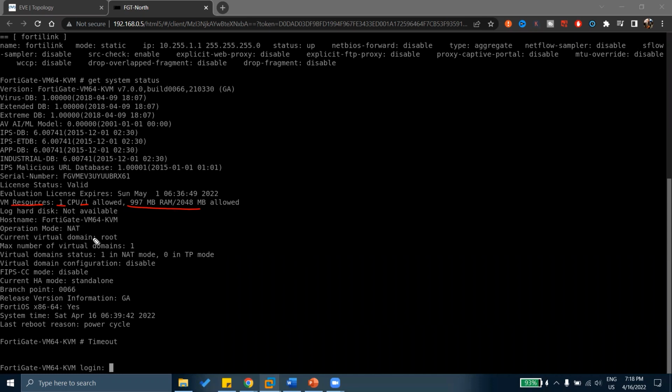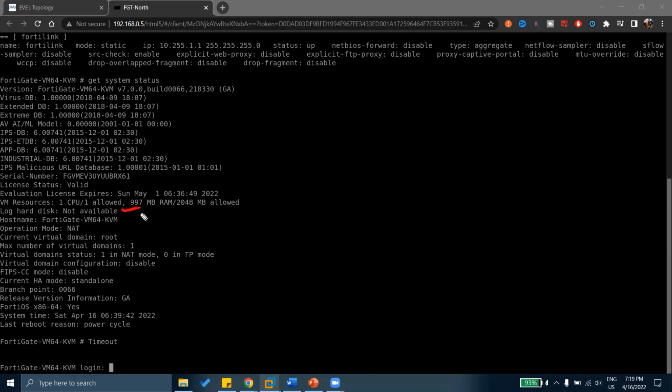Okay, log hard disk. In previous batches, actually, I used to add a couple of commands and I gave you guys a hard disk as well. But actually, it is not required because the amount of log information, whatever we are going to configure, I would be able to show you on the firewall itself. So it's basically additional space which will take up from your 100 GB, and I do not really want that. So that's why I do not take that.